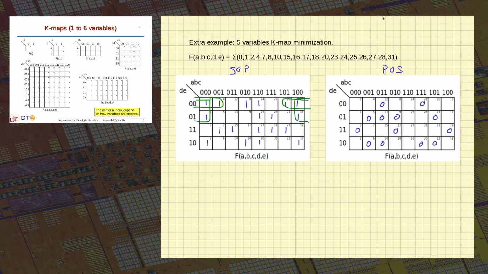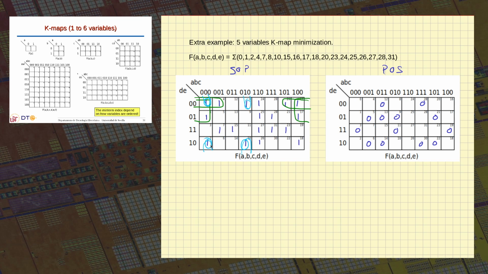Okay, I'll use a different color. So this is adjacent to this. Okay, and these two I will try to find the adjacencies. This one and this is adjacent to this one, and this one to this one. Okay, so this term here is adjacent to this term here.